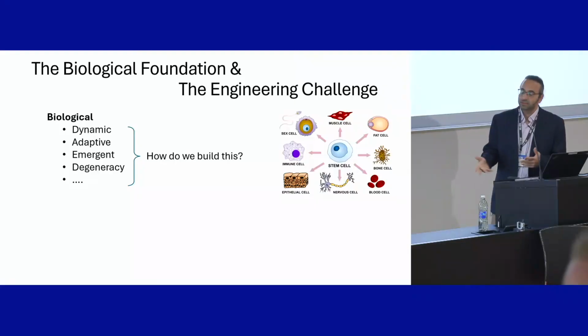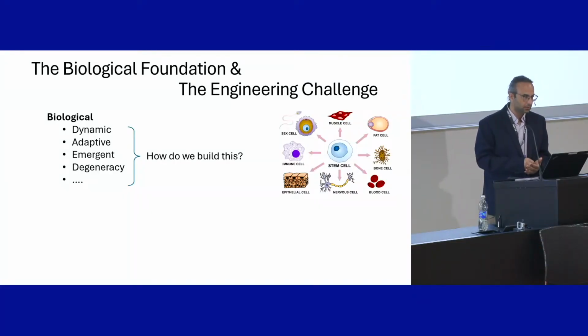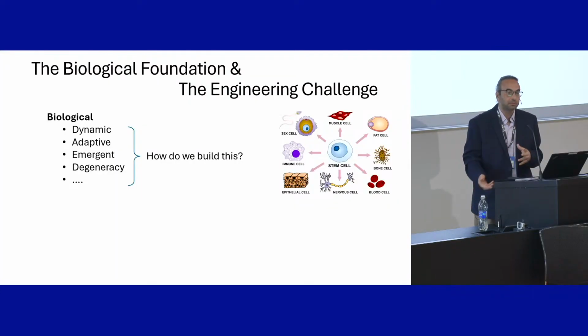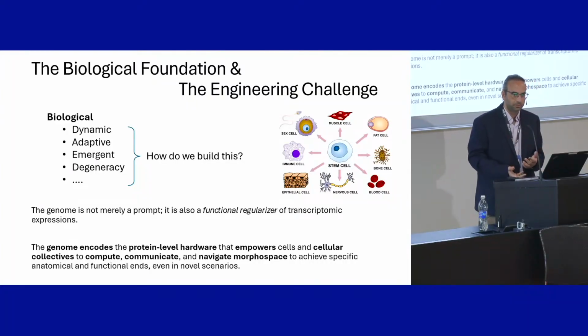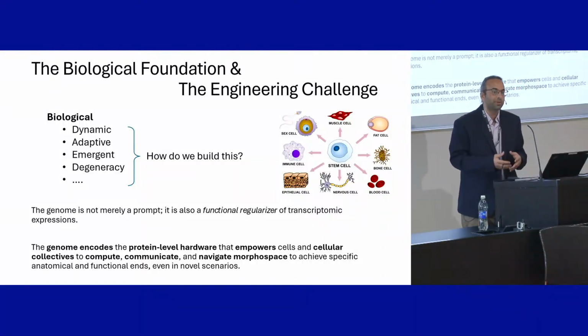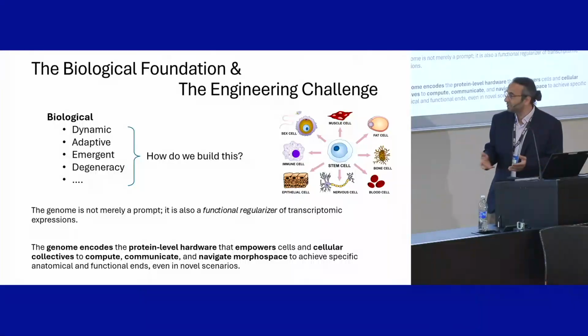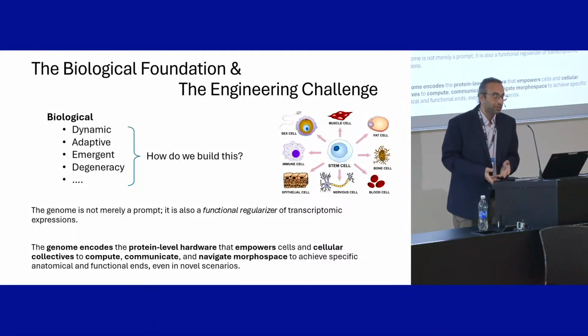All of the cells in our body contain the same genome contents. They all have the same exact one, but they decide at the stem cell stage for each one of them to become a different cell. One of them can become a skin cell, one of them can become a muscle cell, one of them can become a neuron. Each one of them has a completely different job. So in a way, we already see that genes are not the whole story here. And the majority of the story comes from what happens to those genes. So in a way, genes are some sort of function regularizers.